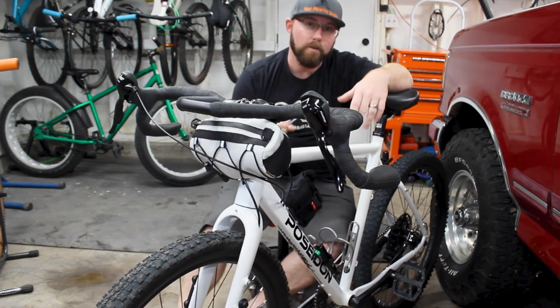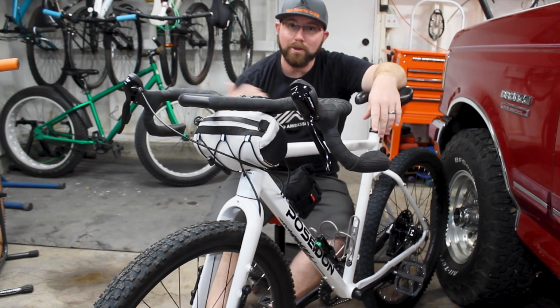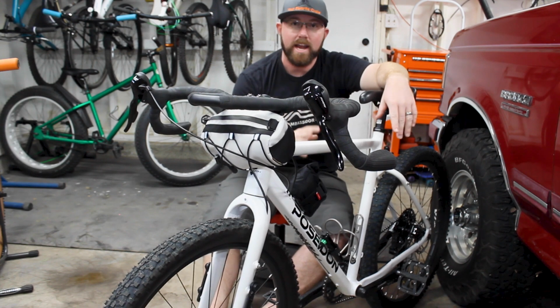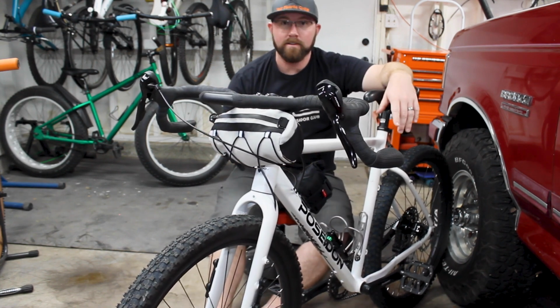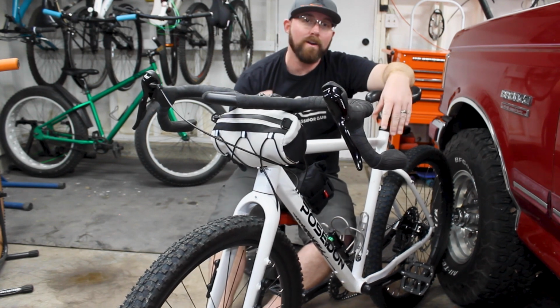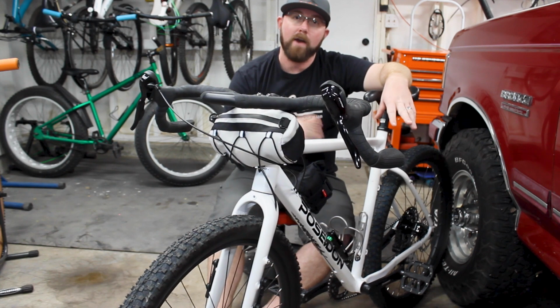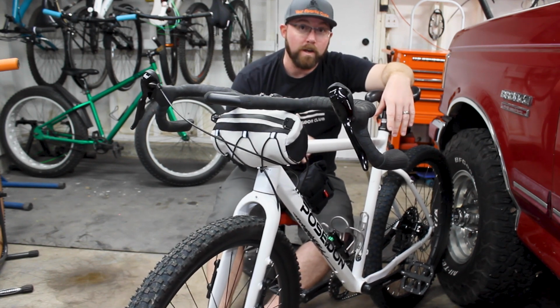So, looking at gearing on a gravel bike. In my case, this is going to be a 1x setup, similar to my mountain bike. However, in the case of gravel bikes, you're not running as small of a chainring on the front. On my mountain bike, I'm running a 32. This one has a 38, and that's going to be pretty common for a gravel bike. It's somewhere in the 36, 38, 40, or 42 range, based on the type of riding you're looking to do and, of course, your leg strength itself. So you're going to find a larger front chainring on here.